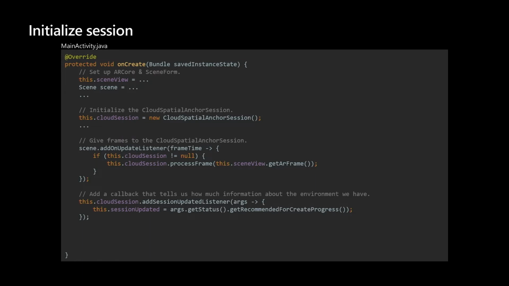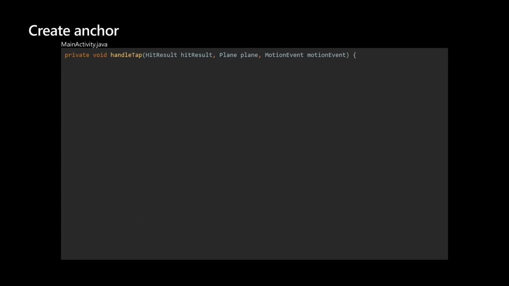Now that we've initialized the session, we're ready to create an anchor. Before we can create an anchor, we need to choose a place in the real world to place that anchor. What we're going to do is set this onTap AR plane listener, which is an ARCore concept. What it's going to do is say, whenever the user taps on the phone and it's tapping on a plane, so a horizontal space or vertical space, call this handle tap method, and we get to write the handle tap method ourselves. So let's go in and write that handle tap method, which will let us create an anchor.